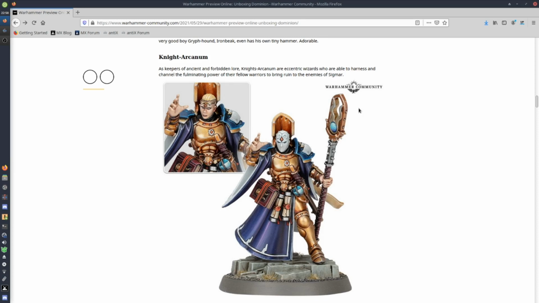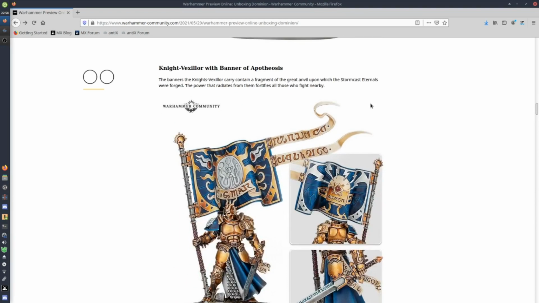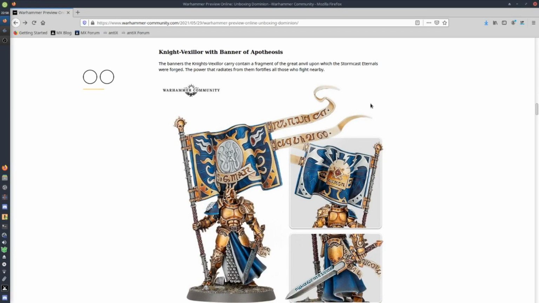So we see, you know, like a Knight-Aquila or a Lord, say a Lord-Questor or a Lord-Vexillor, etc. Really cool. Speaking of Vexillor though, we got a new Knight-Vexillor who just looks absolutely amazing with the Banner of Apotheosis.